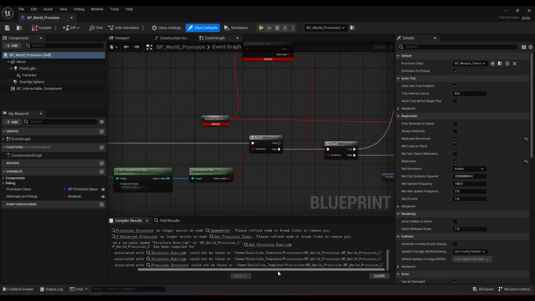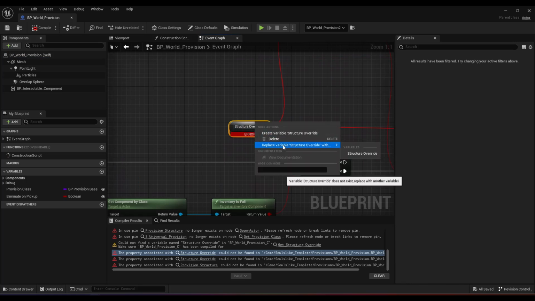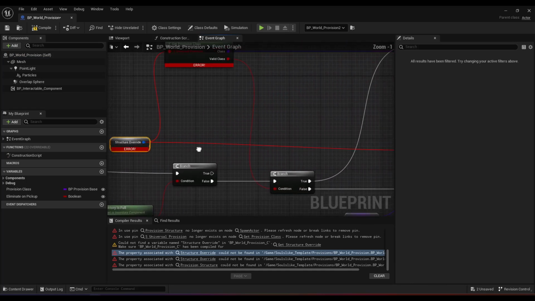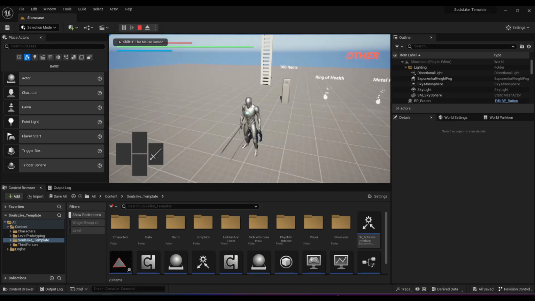This would be fine, except this is what happens even after you've got the project to start again. You're going to have to deal with structure hell. Depending on how large your project is, if you've only referenced it a couple times, maybe it's not so bad. But for an inventory system such as this, where it heavily relies on structures, that can be a serious problem, and that's what this video is about. So if you're at this point where the structures have imploded, this is where I would say, great opportunity to just cut them out.